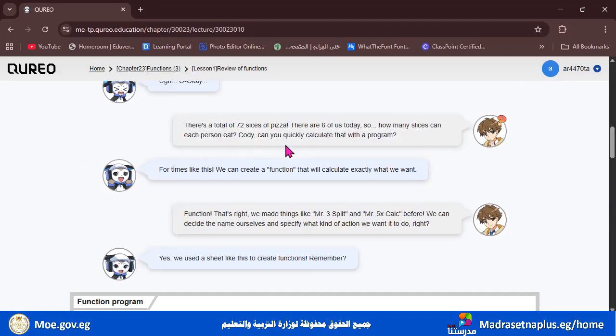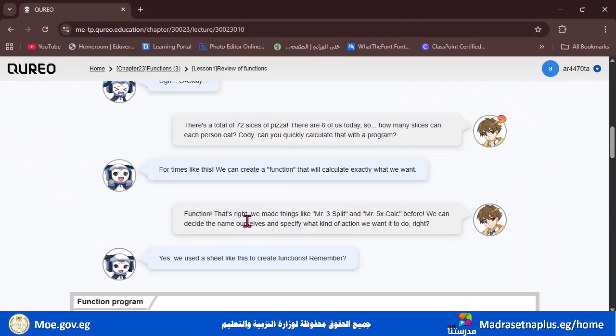Cody, can you quickly calculate that with the program? So we have 72 slices, and we want them divided by 6 people. Cody says we can create a function to calculate by division.